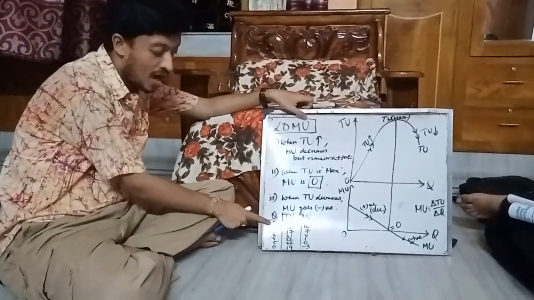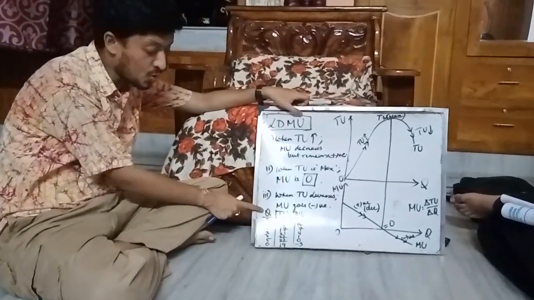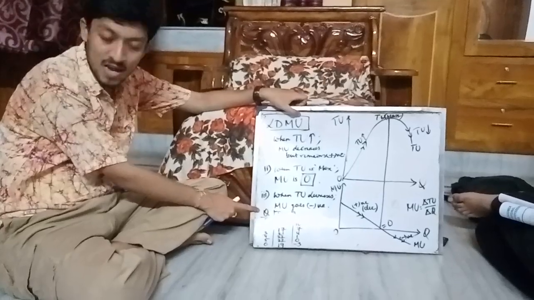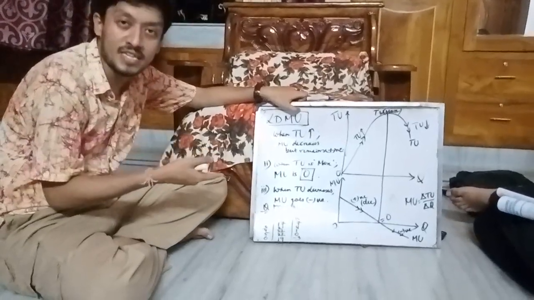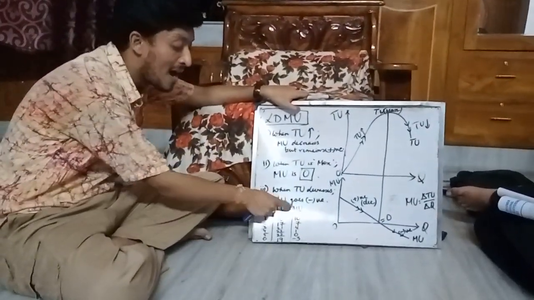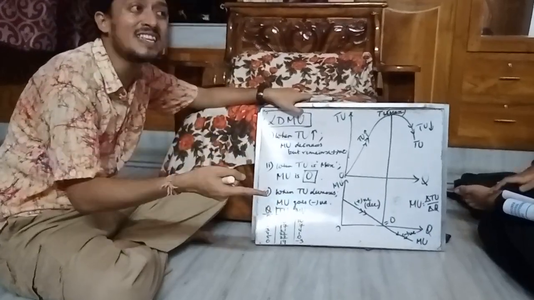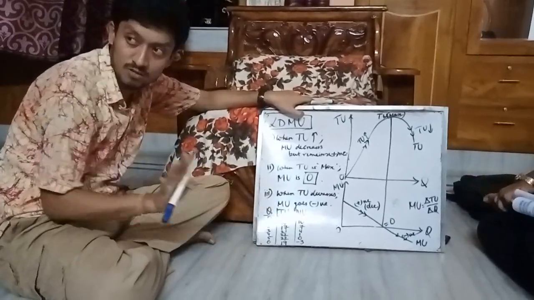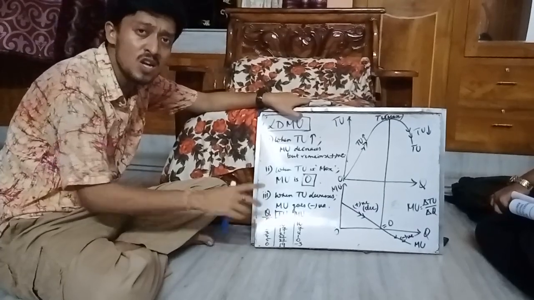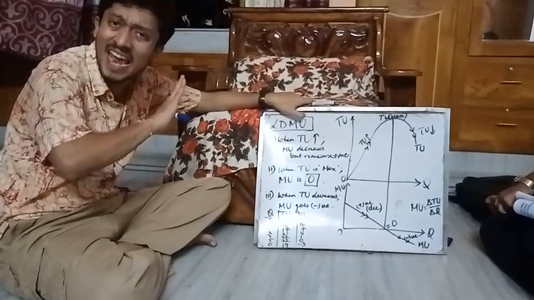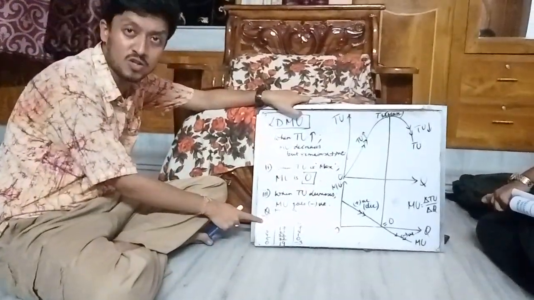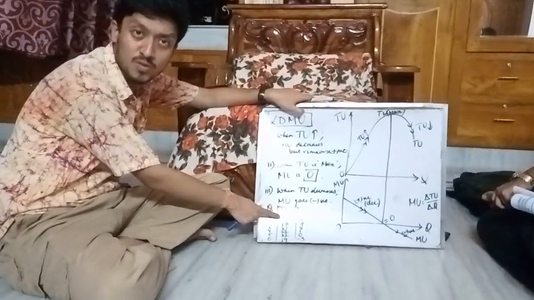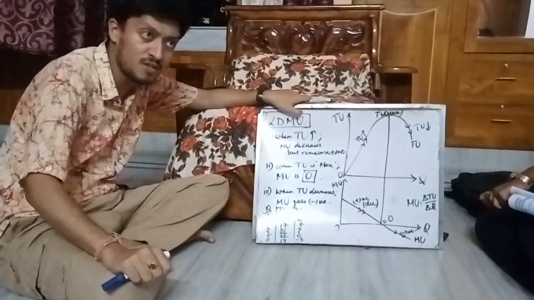Look, I have 3 columns. The first column shows units of consumption, Q. The second column shows the total utility derived from each consumption. Marginal utility shows marginal satisfaction from the consumption. I was having no output. I was not consuming any output. 0 amount of output I was consuming. So of course, my total utility is also what? 0. I didn't get any satisfaction.